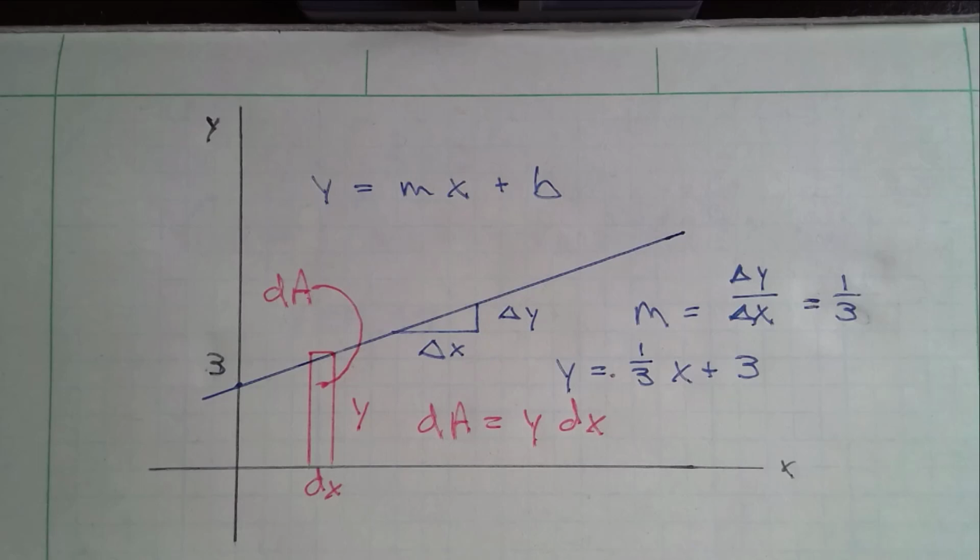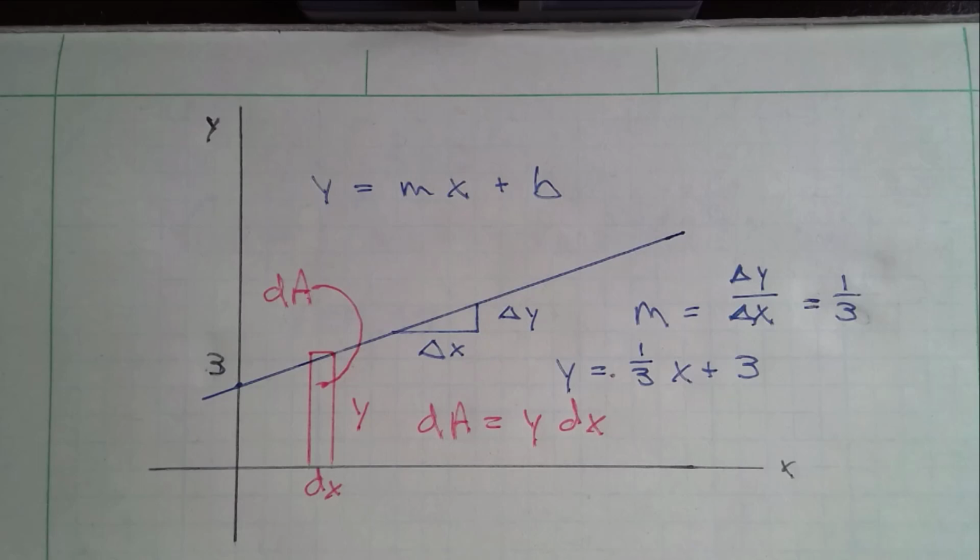y = mx + b is the general equation of that line, where m is the slope of the line, which is just your delta y over delta x. In this case, we're going to have 1/3 as that value. And b is the y-intercept, so we just set x equal to 0, and we can solve for b. In this case, it's 3. So my equation for this line is y = 1/3 x + 3.